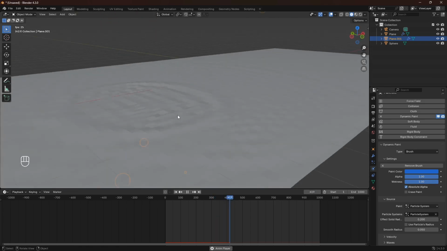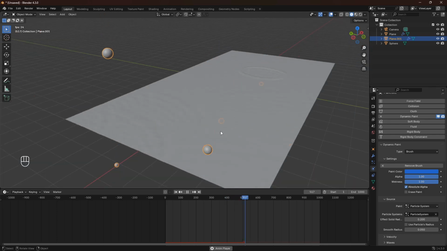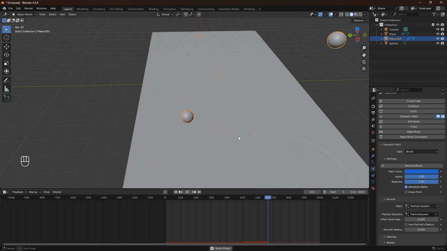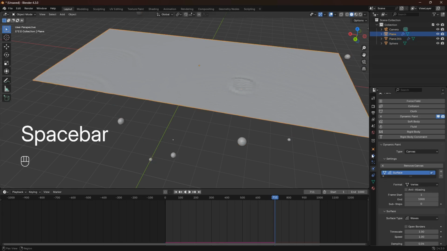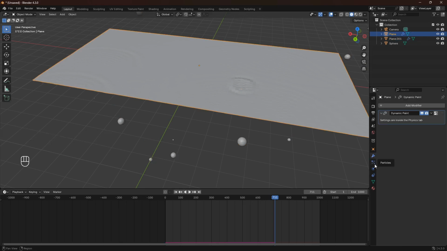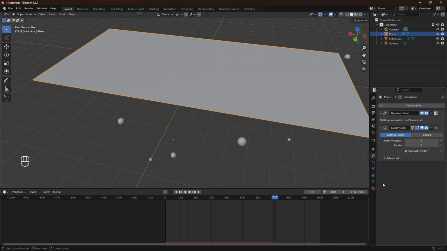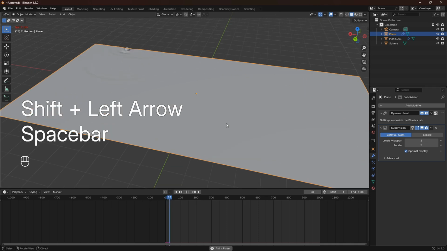And as you can see on these ripples here, they have a lot of visible geometry. So we want to make these ripples completely smooth, and the way we can do that is by going into modifiers and then going down to subdivision surface. This may not hiccup, but it may slow down the computer a bit.